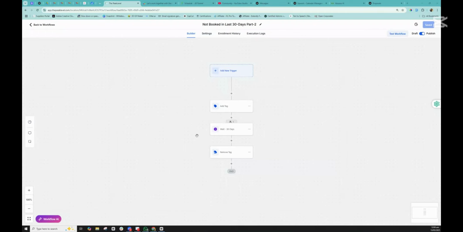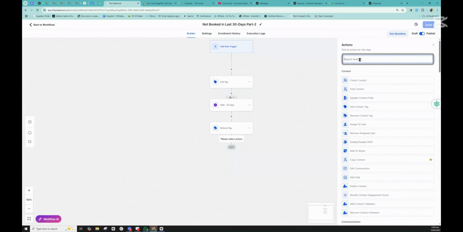And then if you want to send out SMS or emails or any communication to the clients who have not scheduled an appointment with you in the last 30 days, you can start building those SMS and emails right from here. As soon as somebody has scheduled an appointment on the part 1 workflow, they will be removed from this workflow, and then added again into this workflow. And then after 30 days from their booking date, it's going to move forward. Now the SMS and emails will be sent to them because it's been more than 30 days since they scheduled an appointment with you.